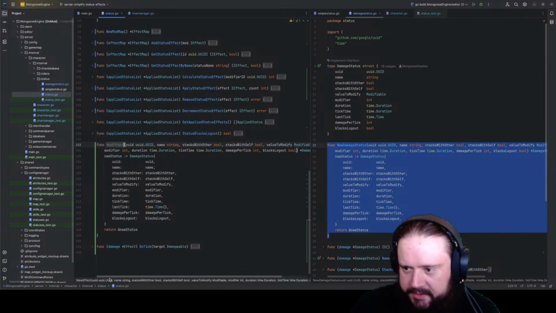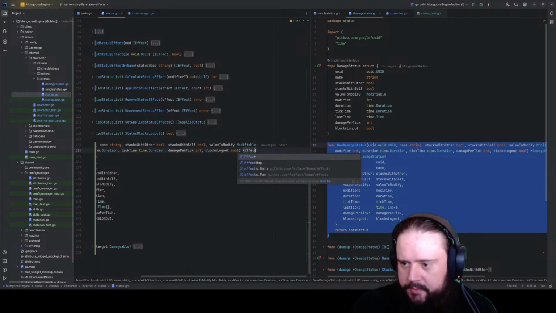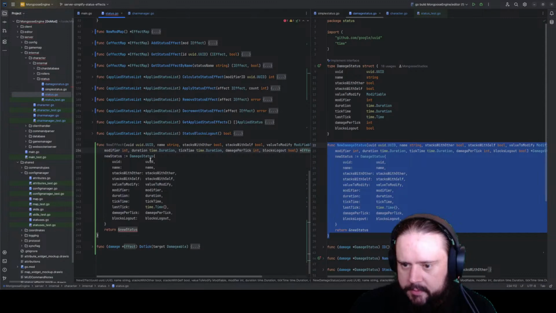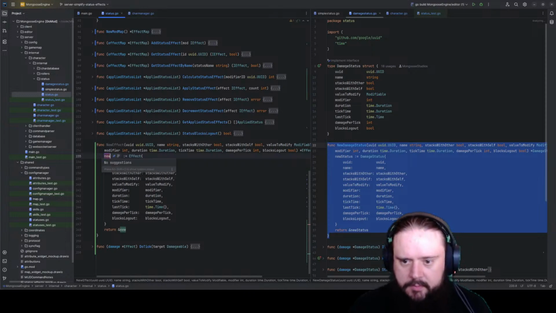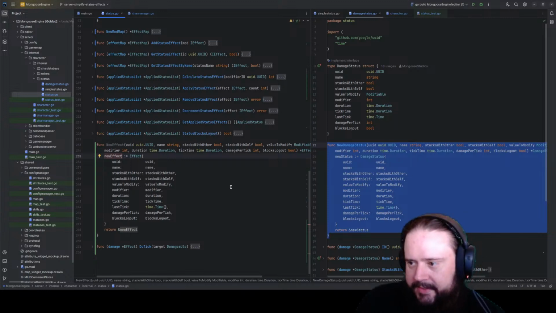And is just to help us build a thing. This is going to return effect. Like so.